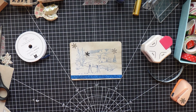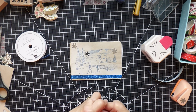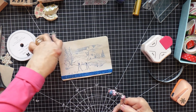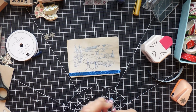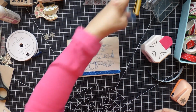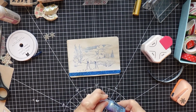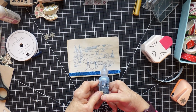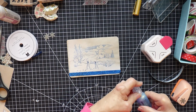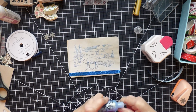Oops. I'm just wondering, I'm not sure about the Star Eve snowflakes now. I think they might look a little bit heavy next to this with the stamping. I'm not sure. I may rethink that, or maybe I'll only put one on. But the other thing I wanted to do was put a little bit of glitter on some of the spots just to highlight them. I've got some Stickles. It's called Waterfall, so it's a blue. It's a really pretty blue, so I thought I might do a bit of that.